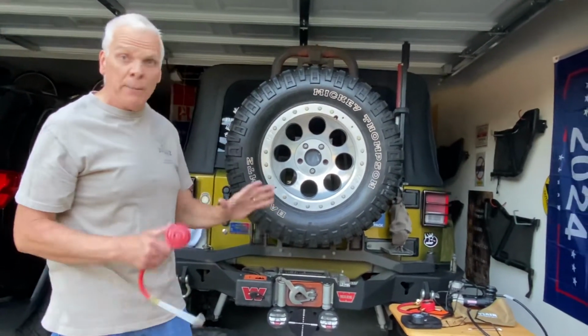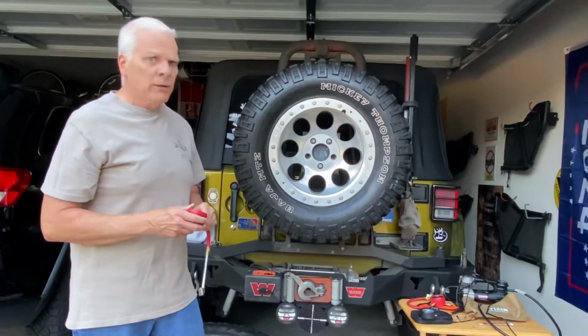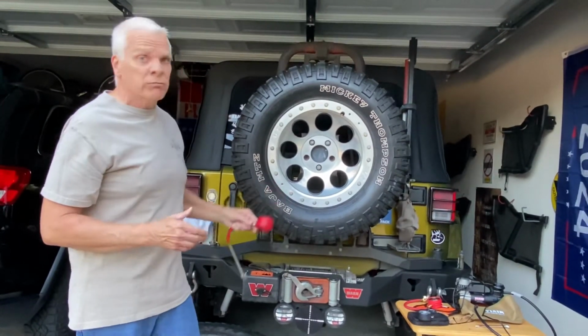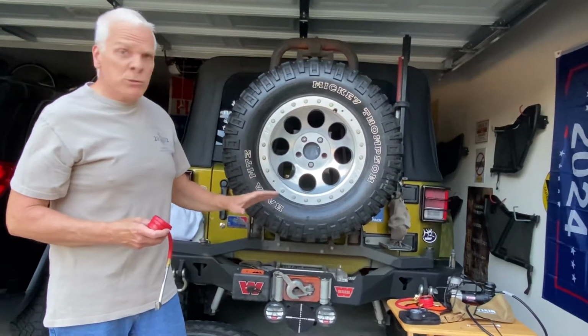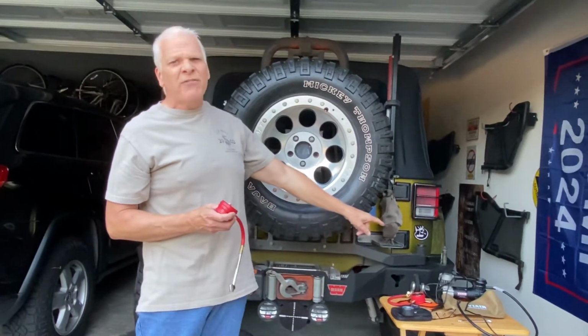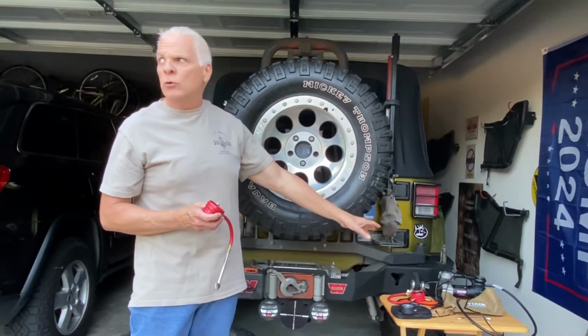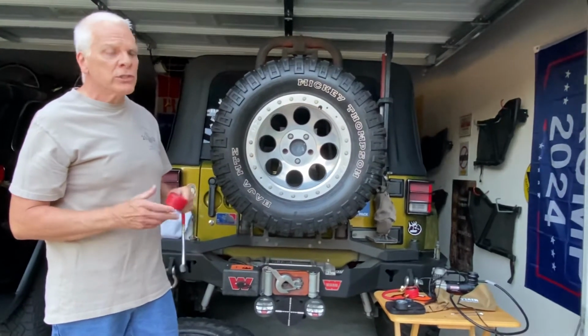So I have two. I have my high pressure one, which is like a 300 CFM one, and it'll inflate tires out much quicker. These big tires, in about a minute and a half, 2 minutes, when they're completely flat. But it's more expensive. It depends how much you want to spend. But I recommend at least those, they're $65 to $79, depending on which one you get. I highly recommend Viair. They're good products. They last. It's good stuff.